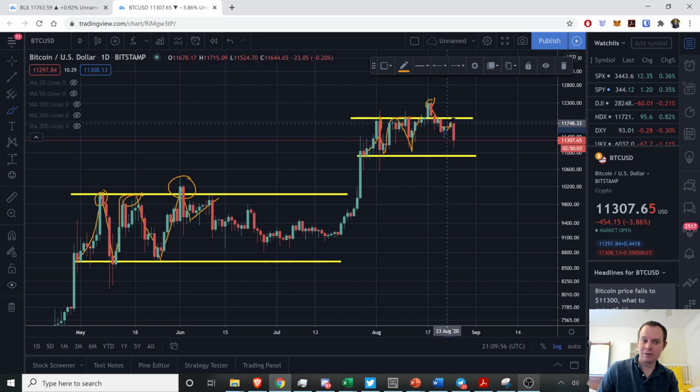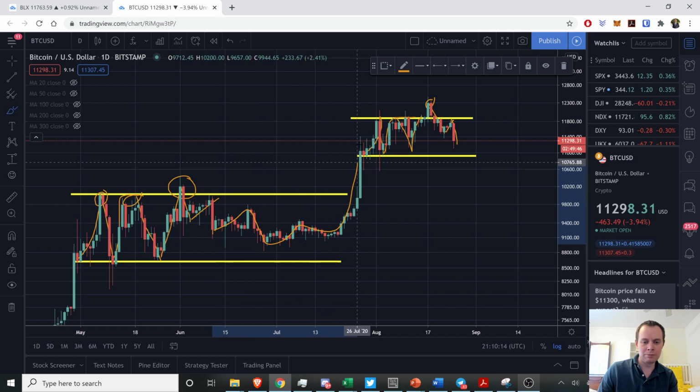Then what comes after, right? Business as usual, a move down. We saw this pattern playing out a few days ago. Same thing, right? Nothing has really changed. Now, if we continue to play out like the last one did, then we're going to move sideways for a while, right? Maybe we'll go up and then down and then up, and then maybe we'll break out again.